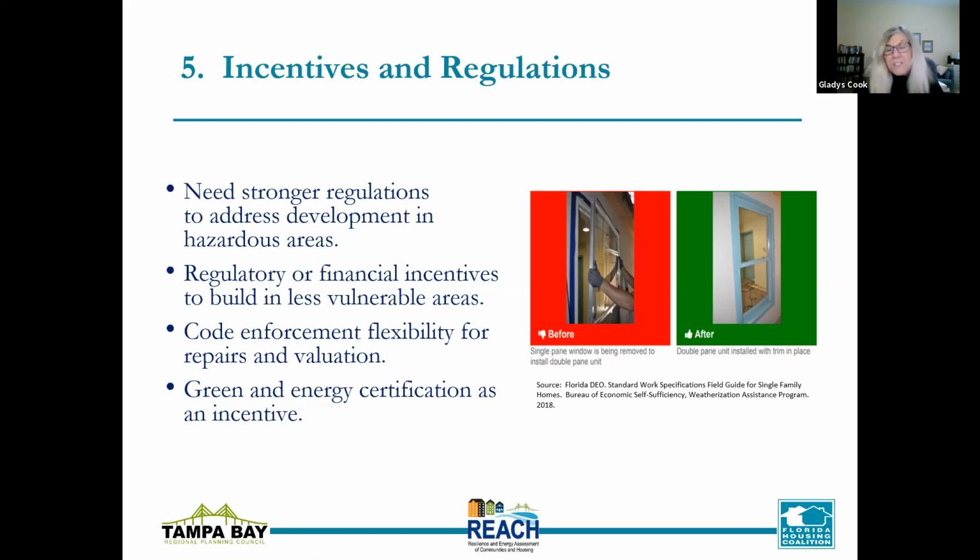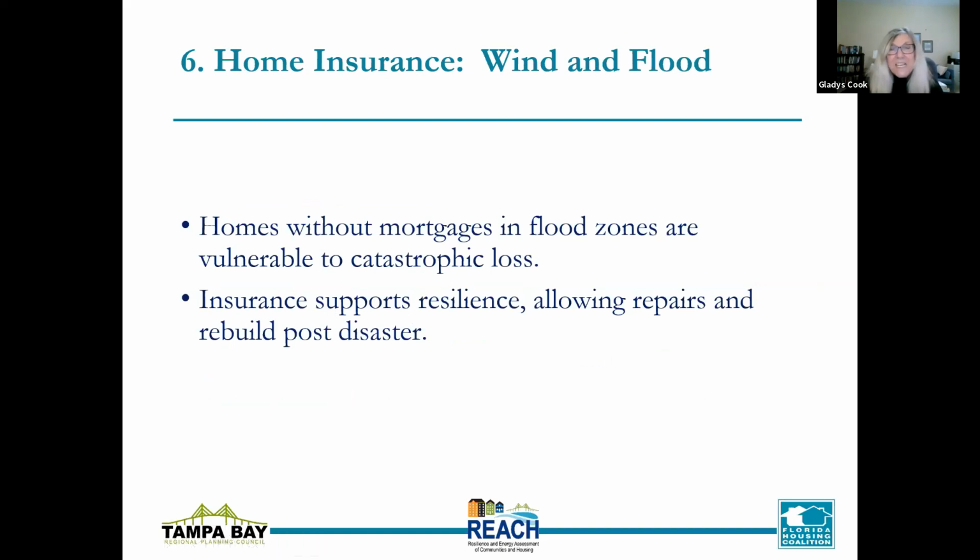And then another is just to give people certificates for green and energy certification. Home insurance, both wind and flood, something like 40% of Floridians that need it don't have flood insurance. And homes that don't have mortgages that are in flood zones are vulnerable to catastrophic loss. So if you have a mortgage, you have to have insurance. And by having the insurance, you can repair your home much faster.